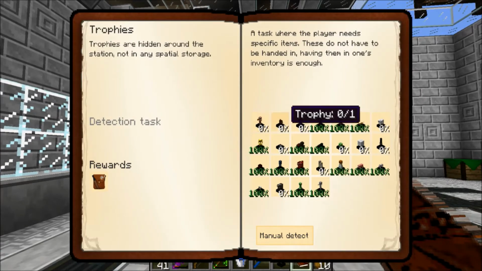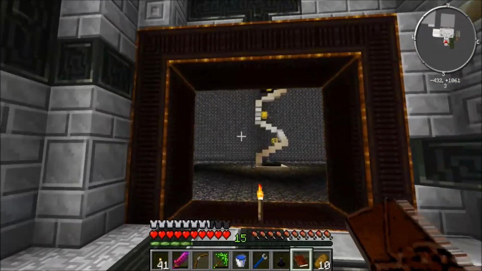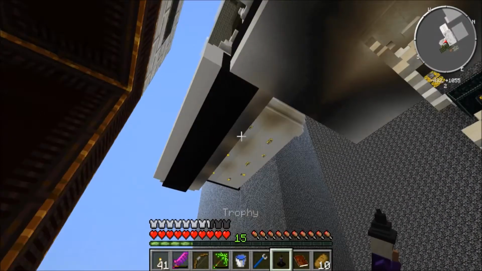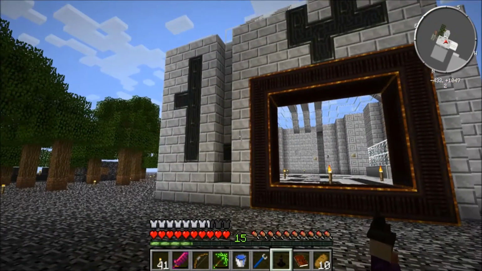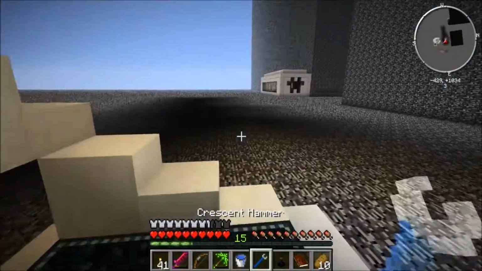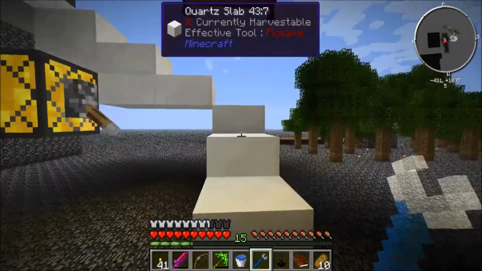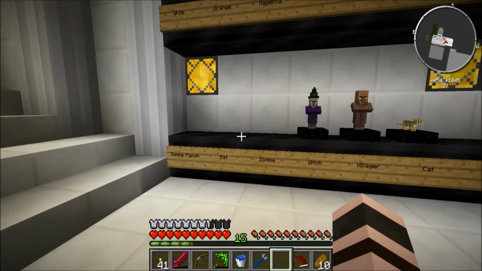How many do we have left? 1, 2, 3, 4, 5, 6, 7, 8, 9. 9 trophies left. I'm betting that they are located like on the outside somewhere, because we've kind of thoroughly explored most of the inside. I could be wrong. I mean, found some of these on the inside. So I'm going to take this upstairs real quick. I'll be right back with you. And witch. Done. Done and done.